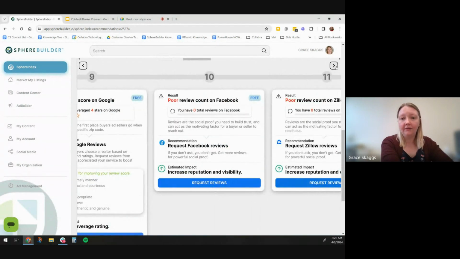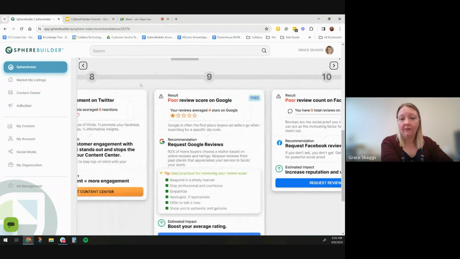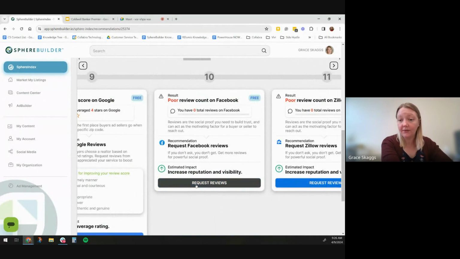And then we have our review section. If you don't have reviews, you're going to be able to request reviews on the various sites. And that's a good step to be taking anyway. When you have clients, if you haven't been asking for reviews, find a really nice way to do that. I think most people are very happy to give a good review after they've had a great experience with you. I think a lot of times people just don't even think about doing that. So just sending a nice message requesting one is a great way to start getting those counts up.